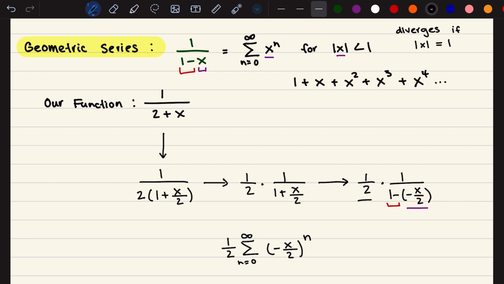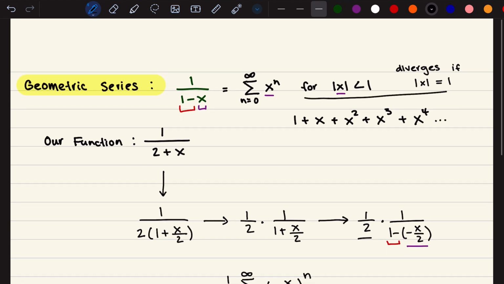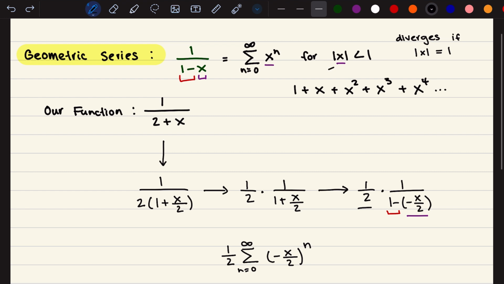From here, we can go on and find the radius of convergence, interval of convergence, all those things. We can use the method that we learned previously, or we can take advantage of the fact that we know the geometric series very well and use these terms up here. So let's plug in for this.